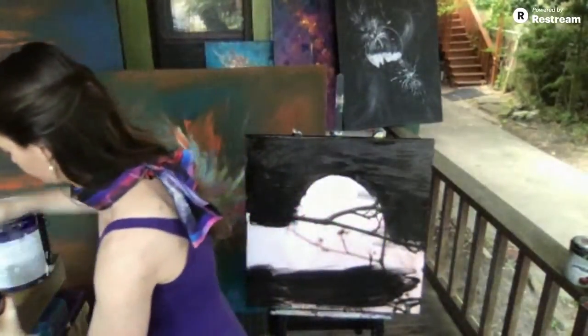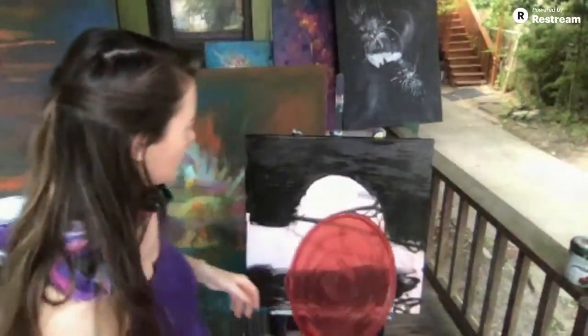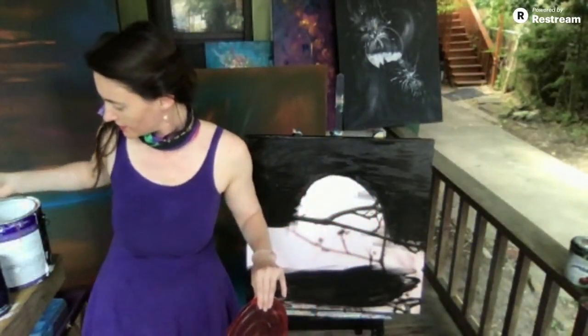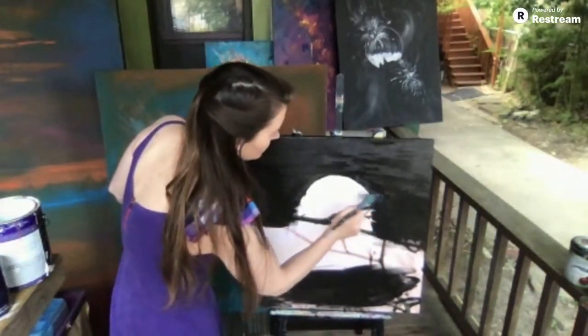And I do also want to see how this stencil fits, if you've been watching for a few minutes and you've already seen me talk about the stencil. The scarf is getting a little warm, I might have to take it off. Okay, yeah, so I'm using this as a stencil. And this is how it fits so far. It's going to need a little bit down there filled in. So we definitely want the moon to look like it's on top of the night sky.